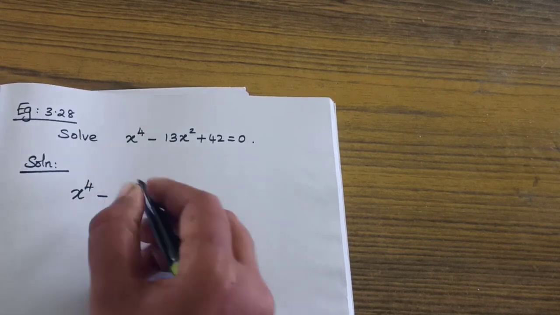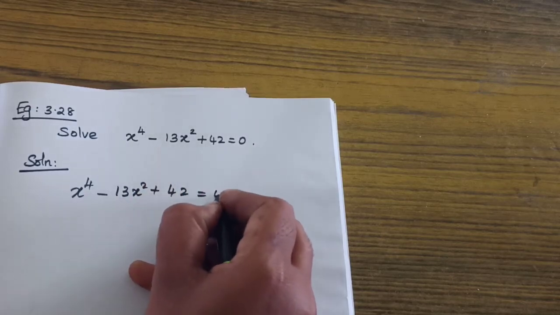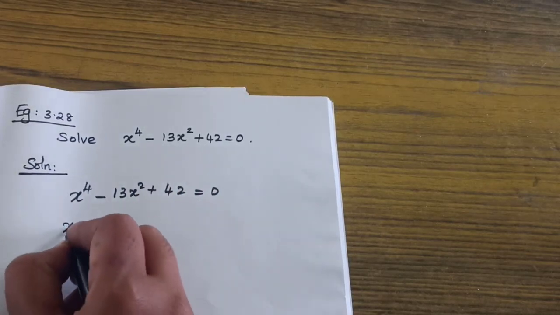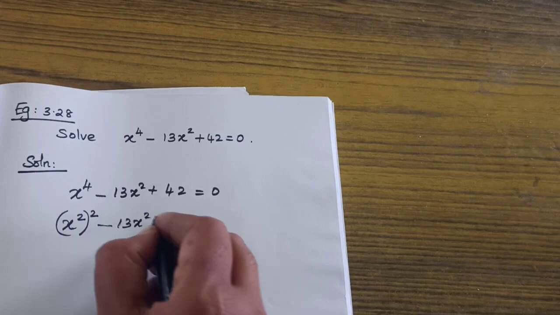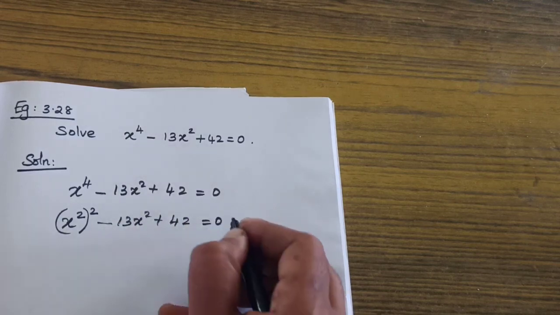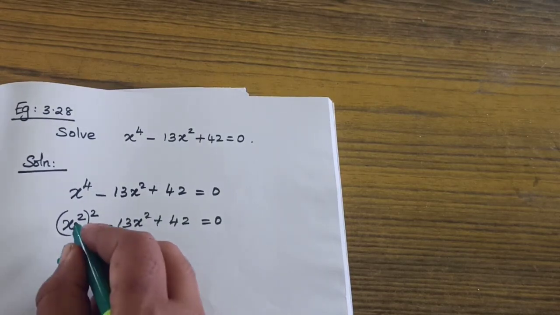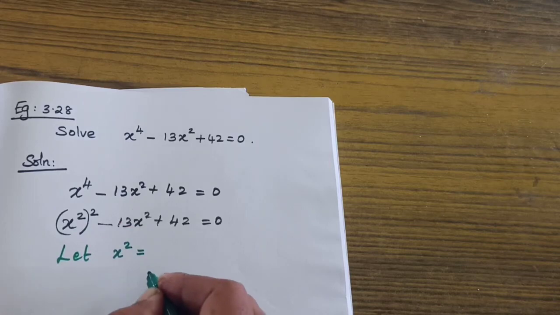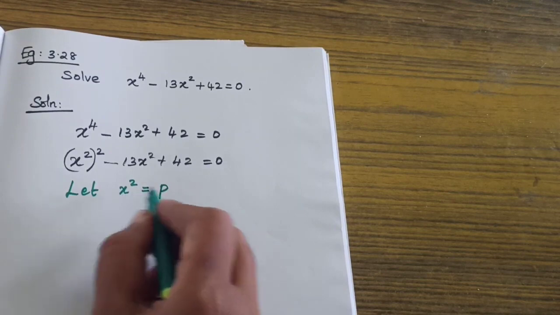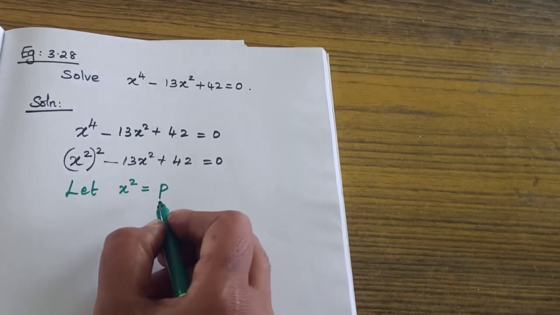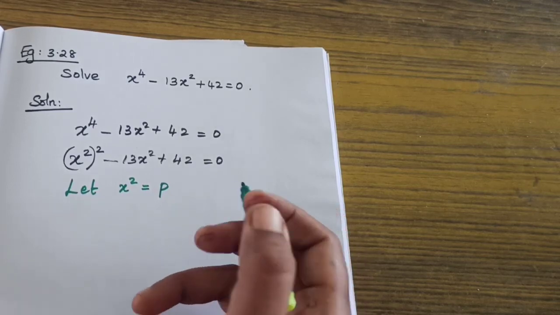So x⁴ − 13x² + 42 = 0, by the substitution method we are going to solve. Very easy only. Listen, x⁴ can be written as (x²)², correct, minus 13x² + 42 = 0. Right. Okay, I am taking, let this x² equal to, in the place of x² I will put p. Okay, I am substituting. For x², I am taking p. That's my wish. That means you can take a or b or s or t. That's your wish.